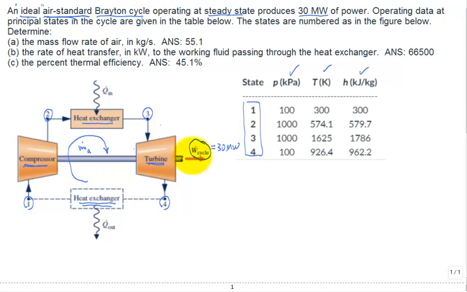So, in order to solve for the mass flow rate of air, we know that the power out of the cycle, which is given for this problem, 30 megawatts, is equal to the mass flow rate of the air, what we're asked to solve for, times the lowercase w net of the cycle.